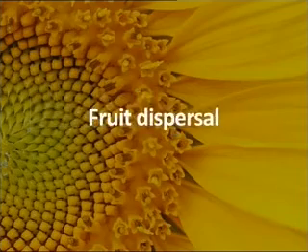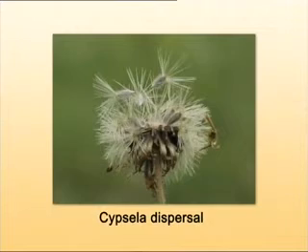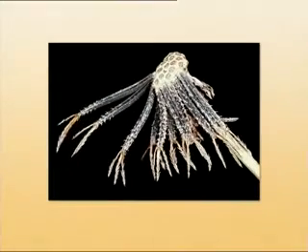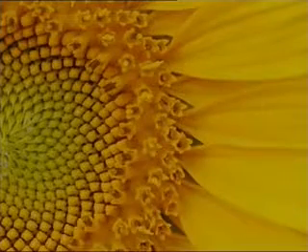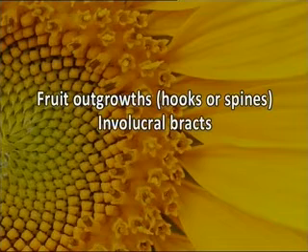Now, fruit dispersal. The achenes, that is the cypsela, fruit of the Asteraceae of most members, are dispersed by wind because you have the pappus, which functions here as a parachute. The flattened and often winged fruits assist in wind dispersal. The external transport on birds or mammals is facilitated by pappus modifications, such as the pappus can be modified into bulbs, awns, or sometimes fruit outgrowths like hooks or spines, or even the specialized involucral brackets. They help for the dispersal of fruits by birds or mammals.